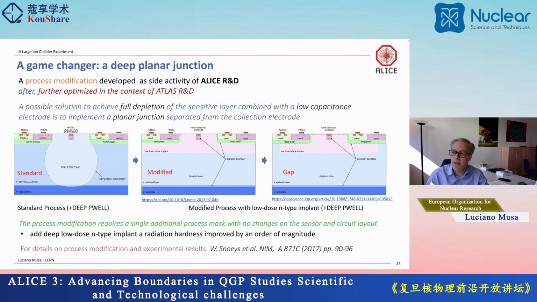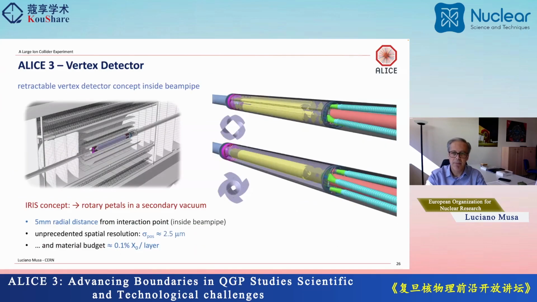And for that, we need full depletion in order to collect the charge very rapidly, in a few tenths of picoseconds. That also makes it much less sensitive to trapping mechanisms, and concentrates all the charge in a single pixel. Okay. Anyway, this is there for your reference. There are references to the papers with which we have modified the processes to achieve the full depletion.